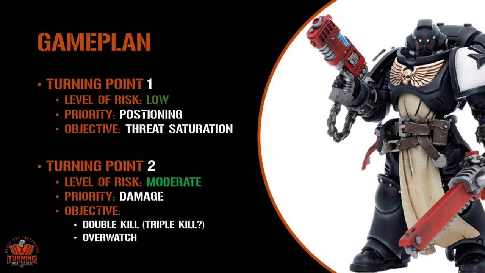So we talked about Wrath of Vengeance before. That's what you want to be doing. All right, so you want to be getting those models to move out, double shoot or double fight, and then be in a position to Wrath of Vengeance, Krak grenade someone else or shoot someone else, and try to get those triple kills where you can.